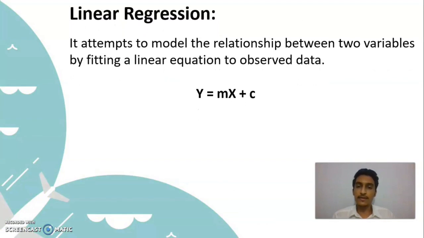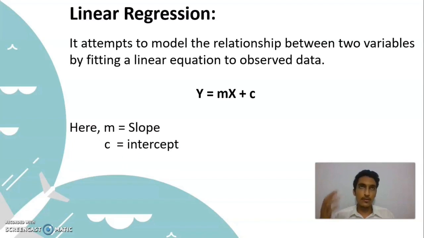So linear regression is a statistics-based approach to model a linear relationship between a dependent variable and an independent variable, where if the independent variable is one, then it is called simple linear regression. If it is more than one, then it is called multiple linear regression. So let x be the independent variable and y be the dependent variable. We will define a linear relationship between these two variables as y is equal to mx plus c. Here m is the slope and c is the intercept.